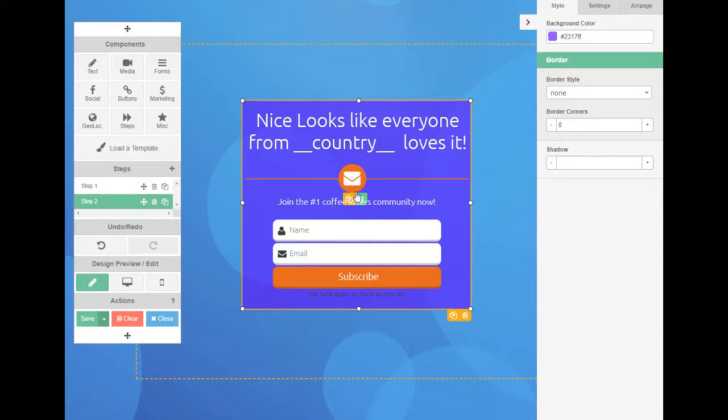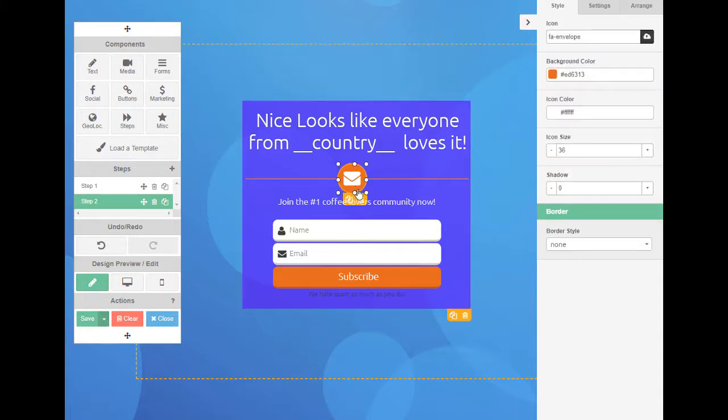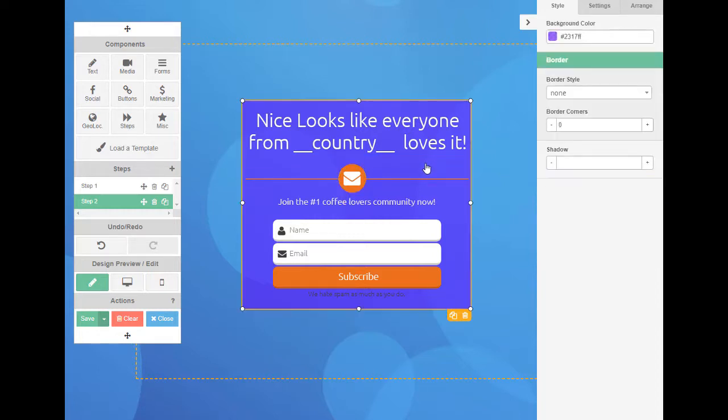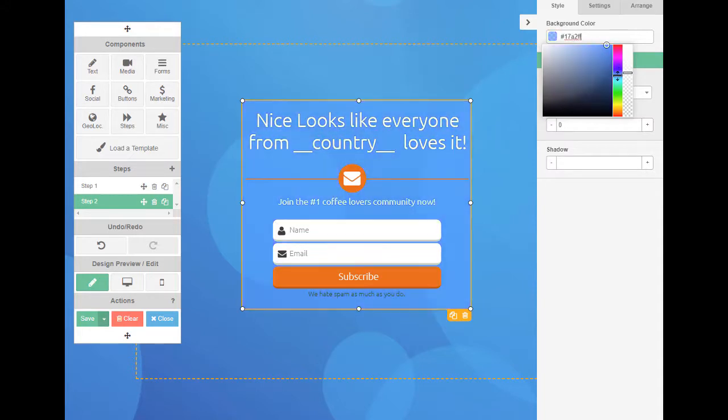Now let's, shall we say, we'll keep that white, this orange bit. No, I'll tell you what we're going to do. What I'll do is make this blue. I'm looking for a sort of pale blue here.